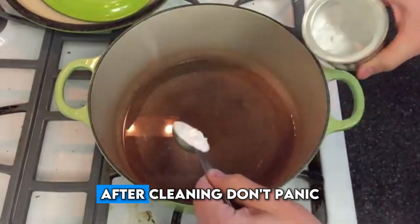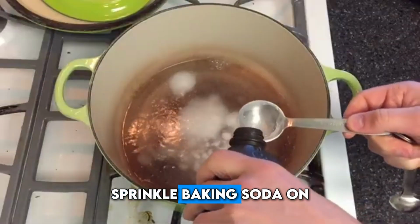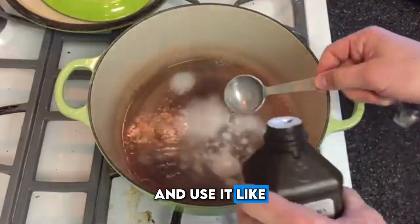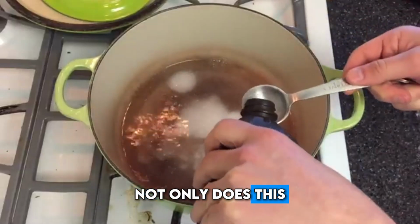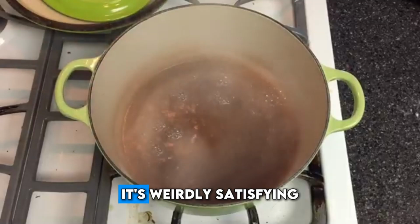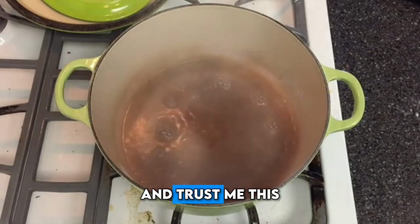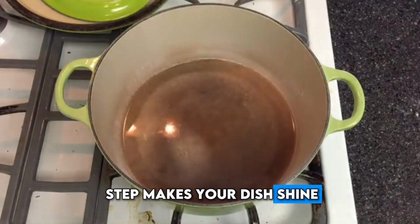Or brownish tint after cleaning, don't panic. Just cut a lemon in half, sprinkle baking soda on the cut side, and use it like a scrubber. Not only does this remove discoloration, but it also leaves a fresh citrus scent. It's weirdly satisfying to see nature do what chemicals couldn't. And trust me, this step makes your dish shine.